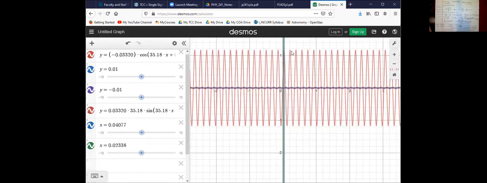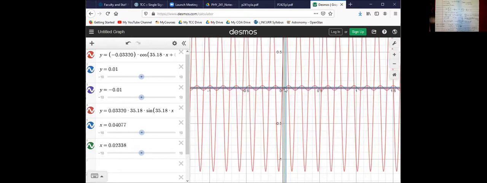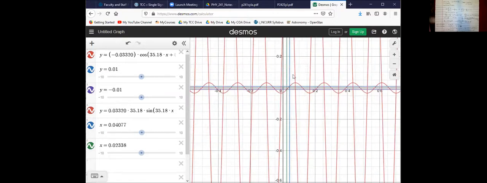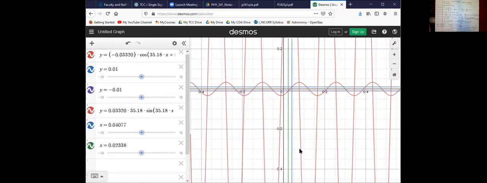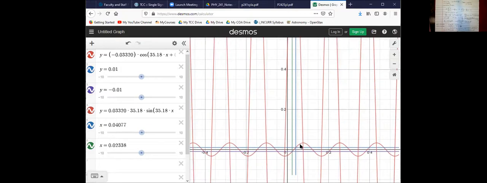I'll move this up a little bit. So this is the actual velocity versus time graph, and since I'm now plotting v on the vertical axis, the x-axis is again the time. So if I want to actually check that the time of 0.0477 and the time of 0.0238 give us the actual velocities that we calculated, all I have to do is plot those. So that's why I plotted these two vertical lines. And it's just a matter of finding out where it crosses that bigger red curve. So if I go down here, there's my two vertical lines.